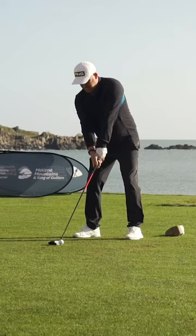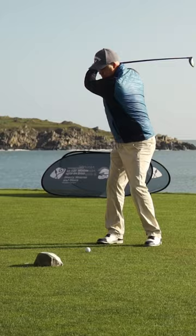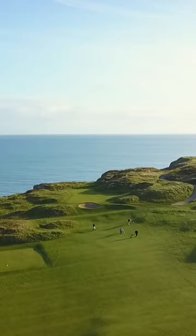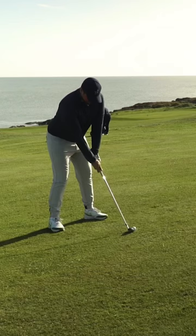Looking back up at the first here, it's possibly one of the most spectacular holes in the country. I cannot tell you how good this place is — I knew it was going to be good, but didn't think it was going to be that good. It's quite unique, and you'll see a lot about the first tee box on our course. Personally, I've always said it's my favorite tee box on the golf course, and it's not hard to know why — we have several tee boxes right on the coast, but the first is definitely my favorite.